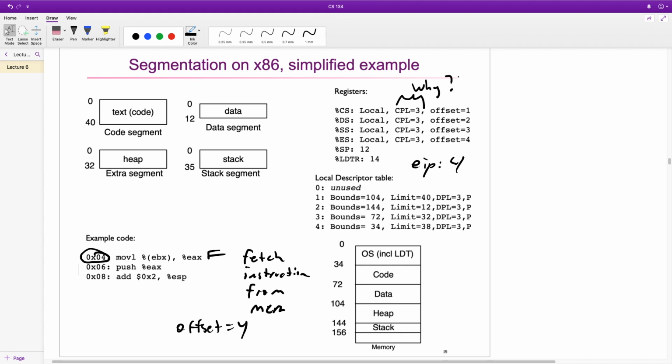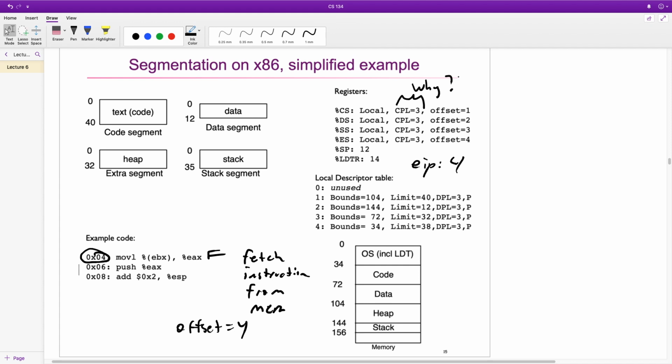And the answer to your question is that it uses a different bus, right? There's no different bus for instructions. Instead, here's what it is. If I'm fetching an instruction, guess what it is? Instructions are code. So the hardware says if I'm using EIP, I'm going to say it's the code segment. Okay?